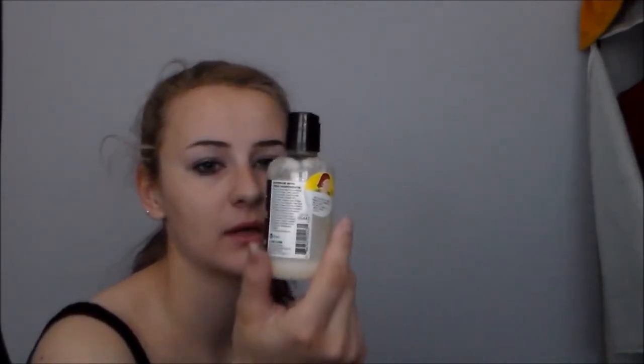I absolutely love this, but at Christmas time I bought one of the big bottles, the 500 milliliters, and so I just want to use this guy up because I want to be able to start busting into the big one. And I have a ton of shower gel. I collect shower gels, and every time we come out with a new one, I've got to get it. So I love this, but I want to use it up, and I don't have a ton left, and it's really thin, so I use quite a bit of it. So that one probably has like 2 weeks left in it if I use that one consistently.